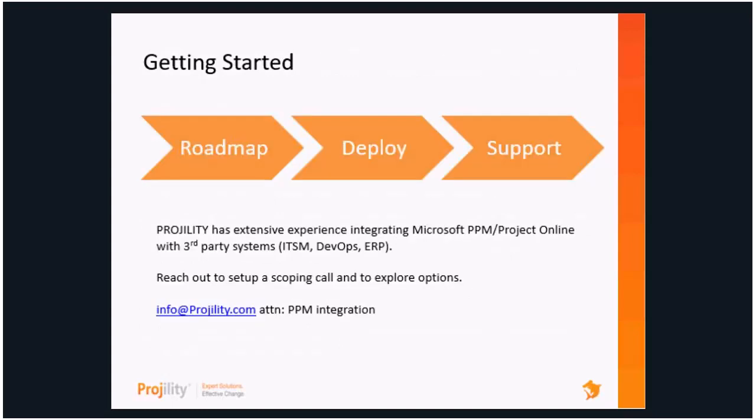So before we jump into our Q&A, we just want to note that we're really here as a resource to you, whether you're thinking about deploying Project Online, whether you already have it in place and want to develop a roadmap for integrating it with some of the different tools we talked about today, or whether you're going down the road of, hey, now we really need to deploy this, we've defined our use cases, come in and help us really do that. We have a lot of experience building out the API extensions and integrating Project Online with other tools like ServiceNow, like Jira, like VSTS, tools like VersionOne, as well as tools like SAP and Oracle in the ERP world. We can help you reduce your risk, help you build and document a solution, and then make it supportable in your environment so you know what you need to do to manage and maintain that and document it all. So we can help support these integrations as well.